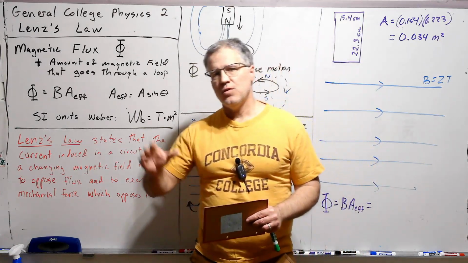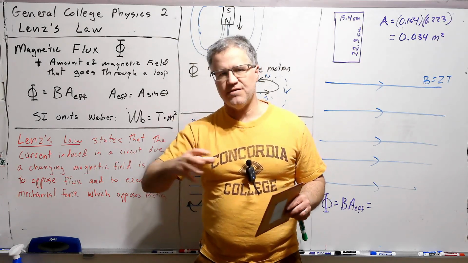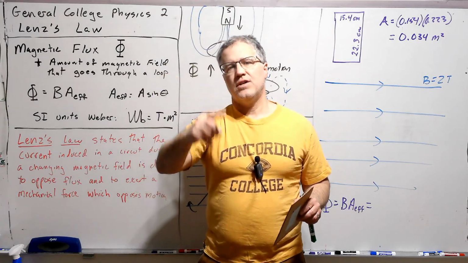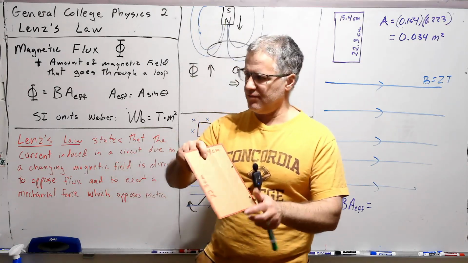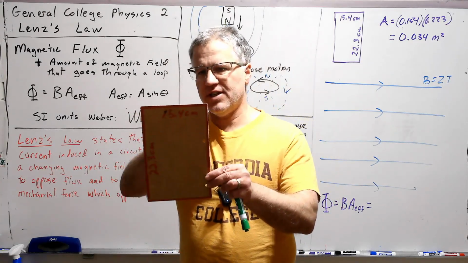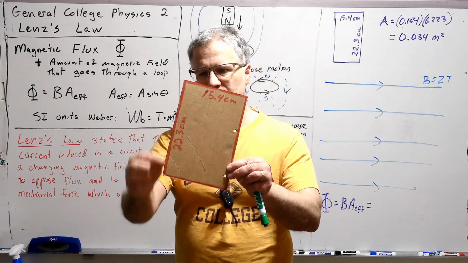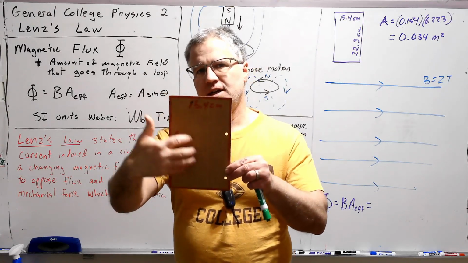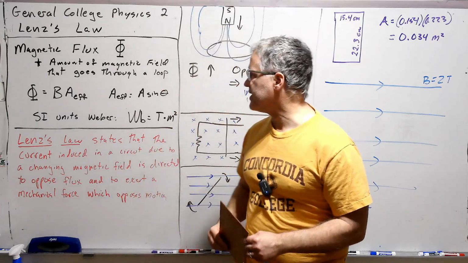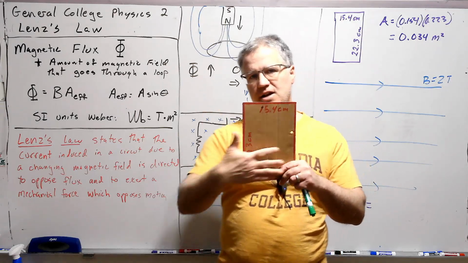So we're talking about how much of the field is going through a wire loop here. And so I'm going to use this as a demonstration. Let's imagine we have this rectangular wire, and the red here is where the wire is. So if we have field going through the loop, that is the flux. And so flux is the field times the area.